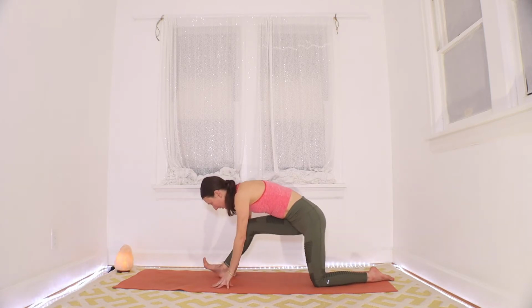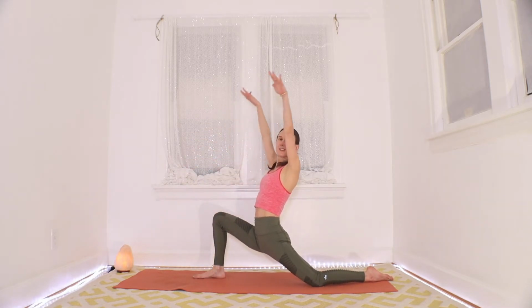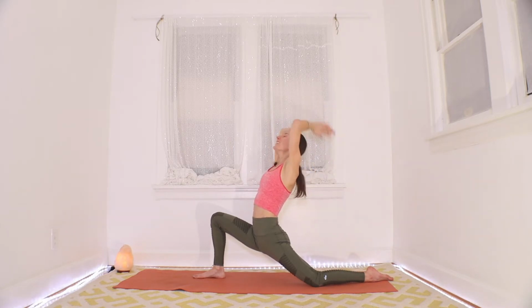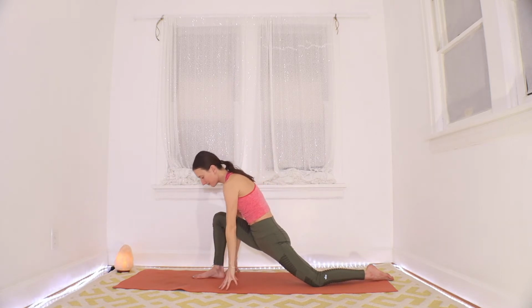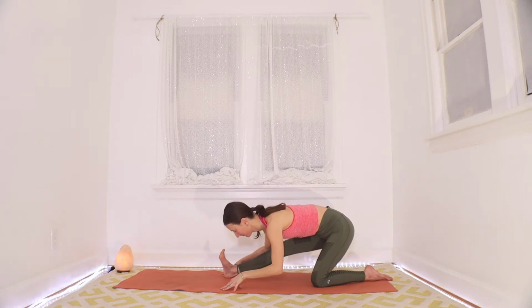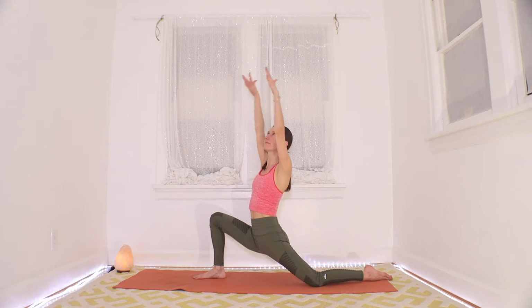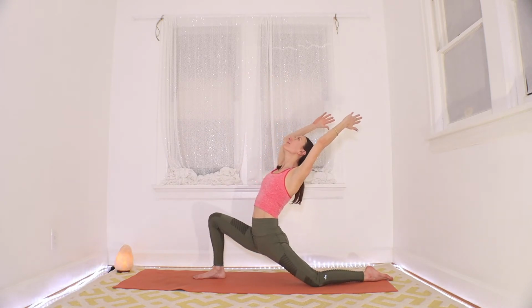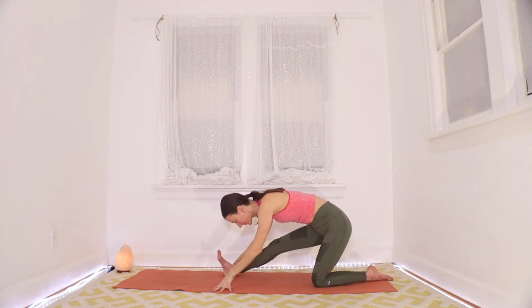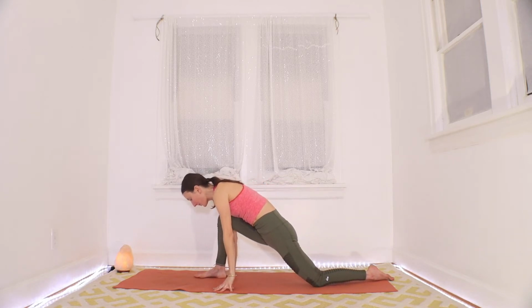Okay, and we'll do that again. So right foot on the floor, up to that lunge on your inhale. Think of lifting your heart as you press down with your legs. Exhale, all the fingers down. Pull the hips back. Point those toes at your nose. Nice and slow. Let's do that one more time. Coming up on the inhale. Bringing it down on the exhale. Nice.